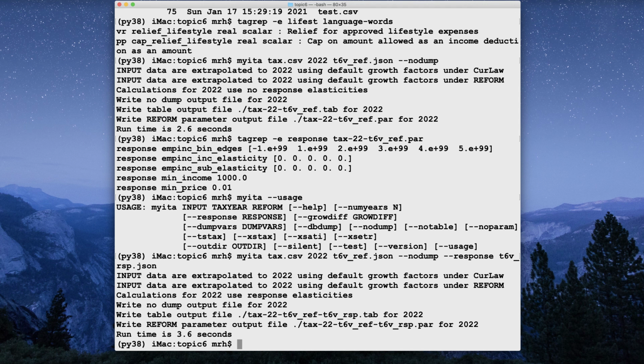Now, let's see what this parameter file has in it, right? This should show the 0.2 business.